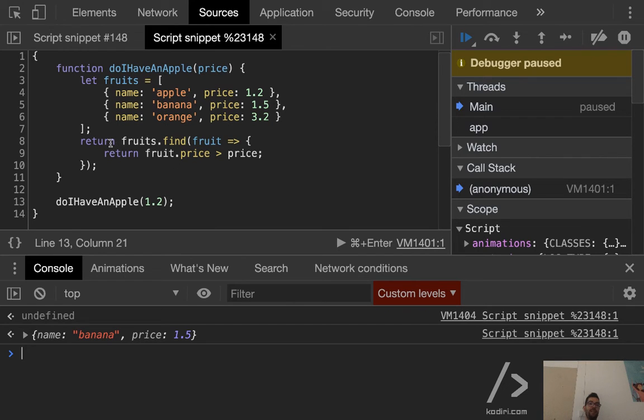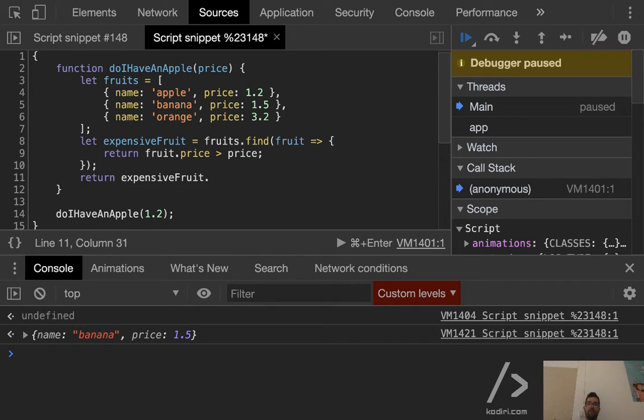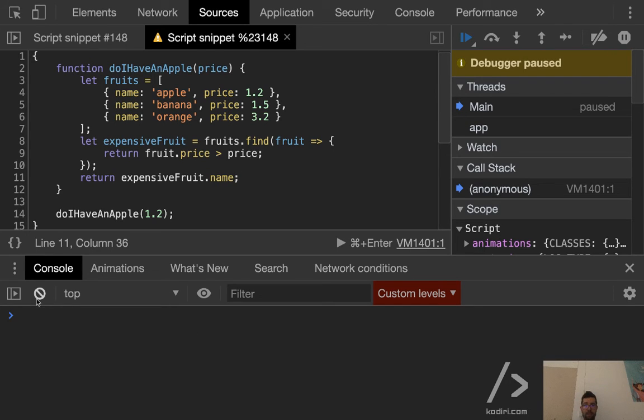Well, what we can do is I can create a variable. Expensive fruit. I create a variable and then return expensive fruit or what? Name. I just want the name. So what will my algorithm return now? It's gonna have an error. Why error? Because you're finding key in something. It's undefined. I think Adam disagrees with you, Minji.